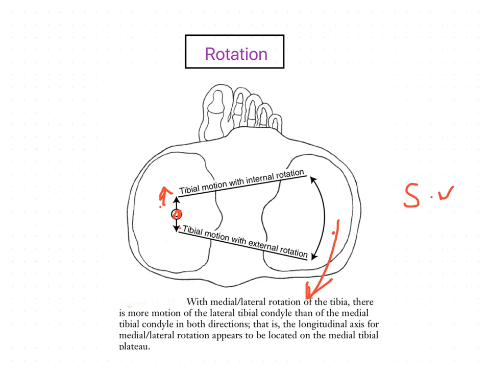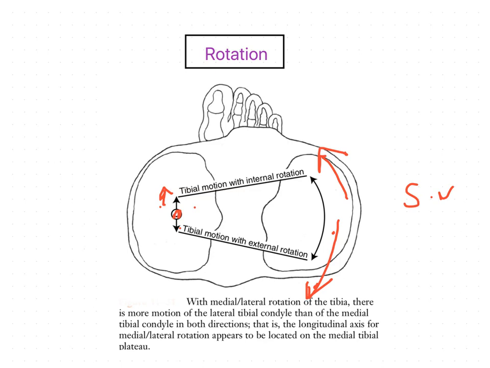If you see in medial rotation, the direction of motion of the lateral tibial condyle reverses. So what it has done in the lateral or external rotation, it comes in the same direction internally. Yes, while the medial intercondylar tubercle and the medial tibial condyle continue to act as the pivot. In this direction also, this is the pivot point.